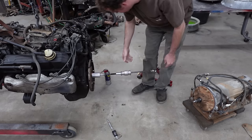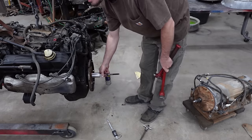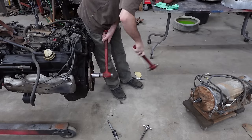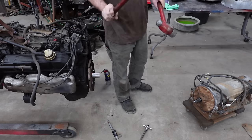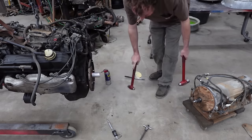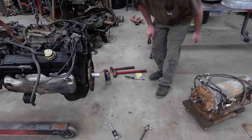Alright, I'm gonna choose the regular hammer here. They say not to do that, but I swear when I bought these, they said it was okay. Probably should be wearing safety glasses. So now, I guess I gotta bolt the bell housings on and hope for the best.